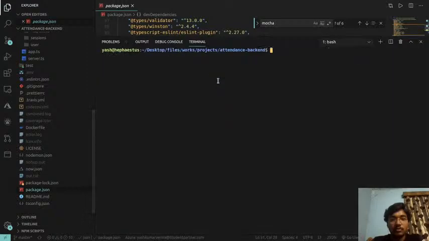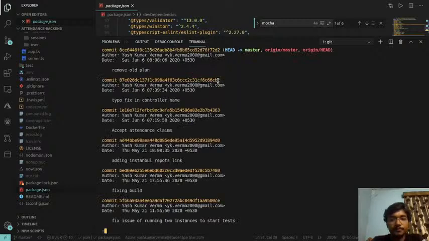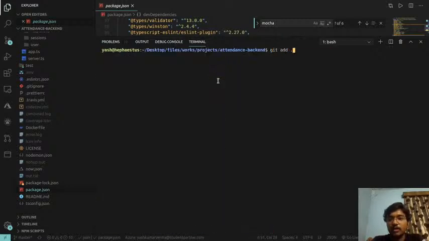So now let us say git status. This one file we have changed. Let's check the logs. Okay, so what I do is git add everything, and then I say git commit. Let's see what are the changes that we made.